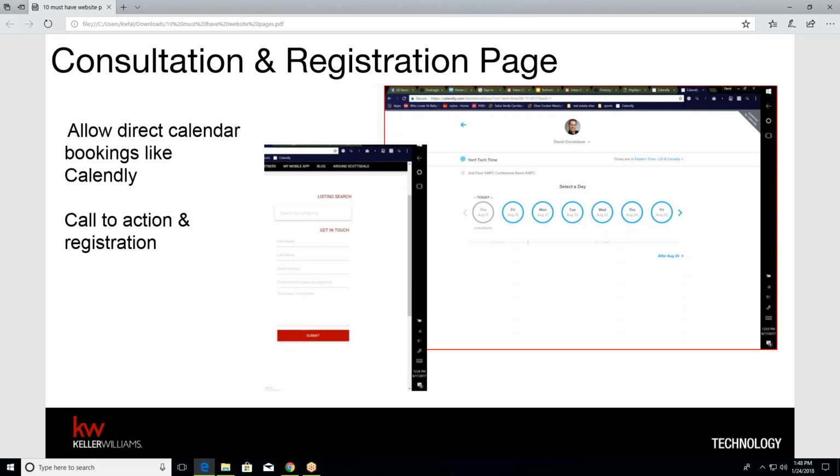So when I book times, this is a great way for clients to see when I have availability. It's tough sometimes when you're going back and forth: does 1 or 3 o'clock on Wednesday or Friday work for you? So sometimes sending them an actual link when they get in touch and say, hey, yes, I want to meet, I want to talk, you could send them, hey, here's my calendar. Pick a time that's best for you. Because if it says I'm available on here, I'm available and we'll meet. So it's a great little tool for you to utilize. So have that consultation registration link on your website.